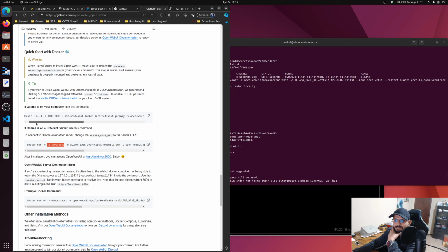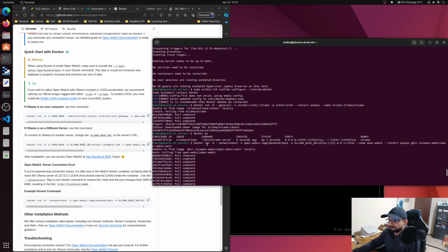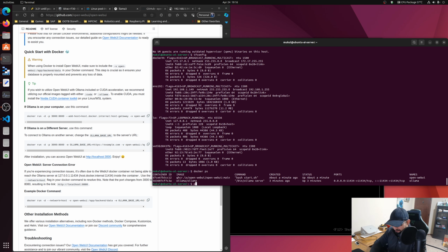This is okay. All right. I think what I messed up is I ran the incorrect command over there. This is the command that we want to run. Okay. So this is an easy fix though. What we can do is let's do this.